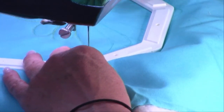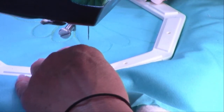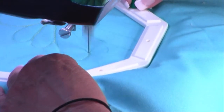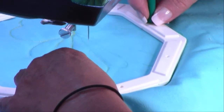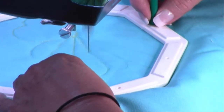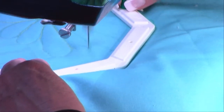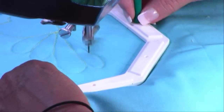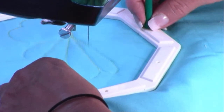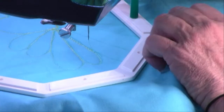Not looking at the needle, because you're already there. You want to look where you're going, not where you're at. These are words to say out loud to help you when you're sewing so that you don't forget what you're supposed to do. And back over. Elbows down, shoulders relaxed. Looking where you're headed, not where you're at. That almost rhymed, didn't it?